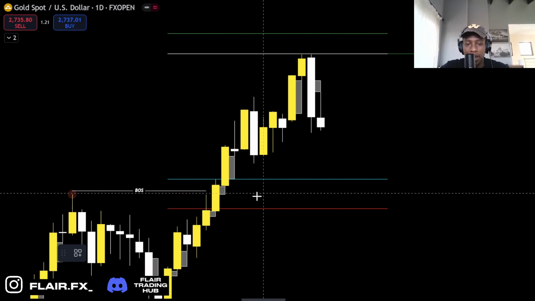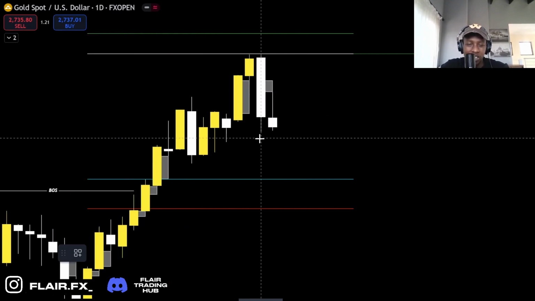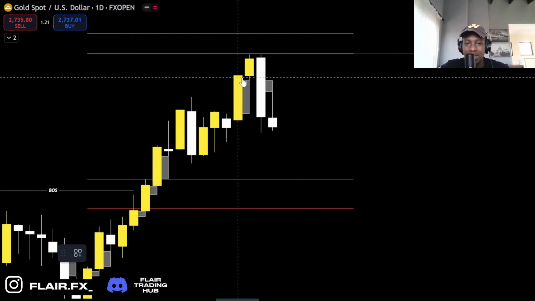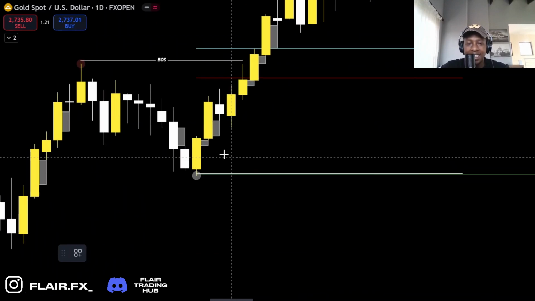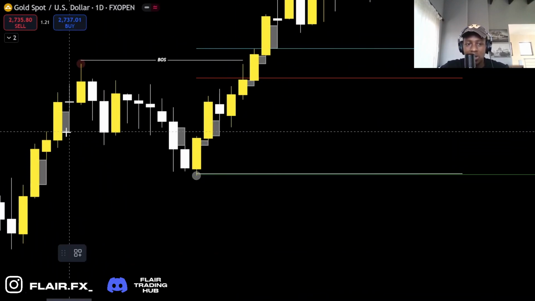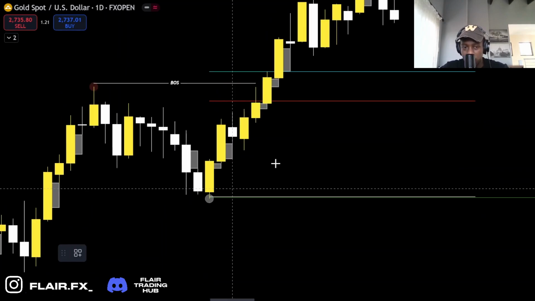But now with gold, another thing that's making me really happy about this retracement tool is that when gold fills out the fair value gaps, it's very aggressive. It's not like your German 30s where it just fills them out with a small wick and then keeps on moving. With gold, it fills them out heavy, guys. It doesn't play. Even with this one, it fills out heavy. Look at this guy, it fills out heavy. Look at this one, something similar, guys, right?